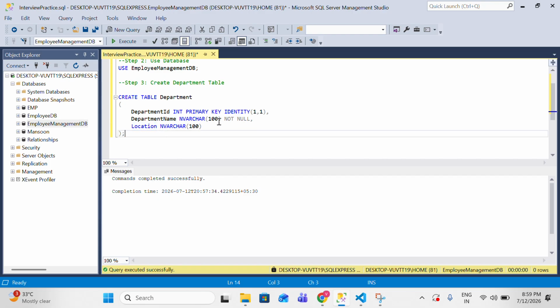Department name I have taken as nvarchar, it is not null, and nvarchar 100 means it will take up to 100 characters. So here also I'm creating the department.